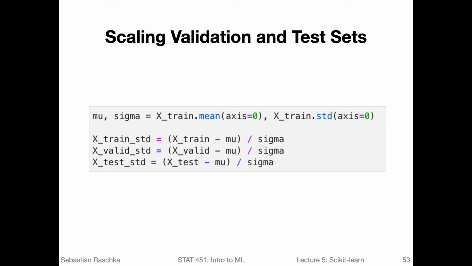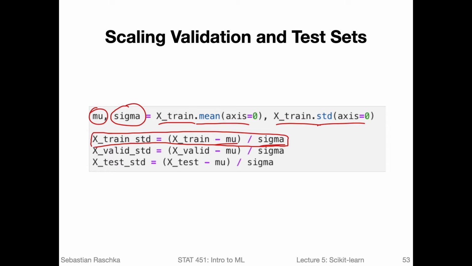What's more important though than talking about sample and population standard deviation is that we use the parameters of the training set when scaling the validation and test sets. So for example, when you standardize features, you would get the mean and the standard deviation from the training set, from xtrain, right? So you get the feature mean and the feature standard deviation from the training set. And then you use that to standardize the training set here, right?